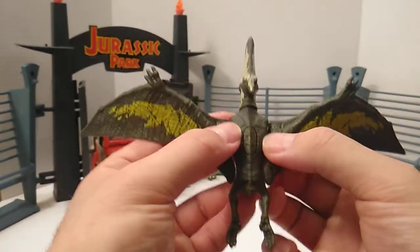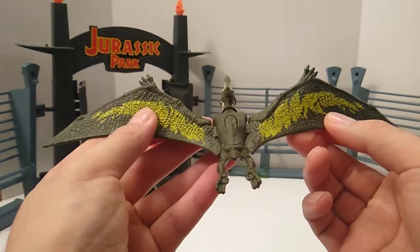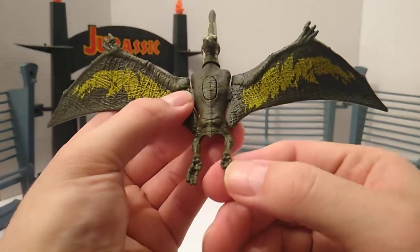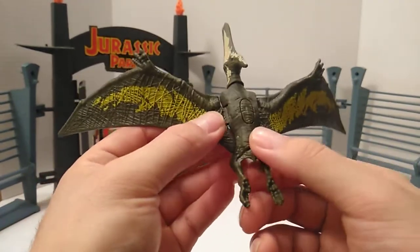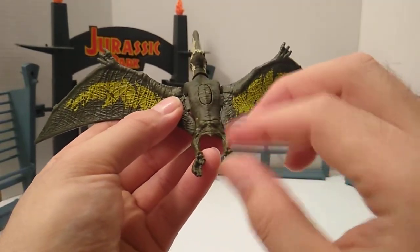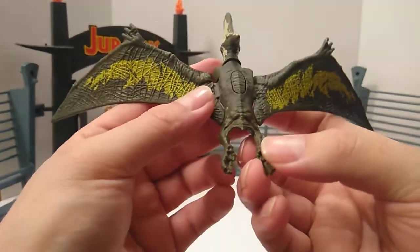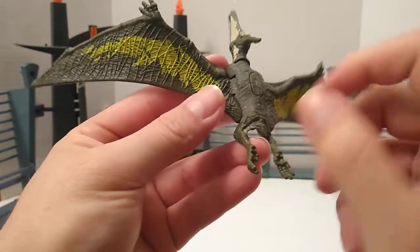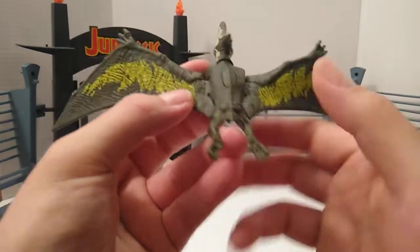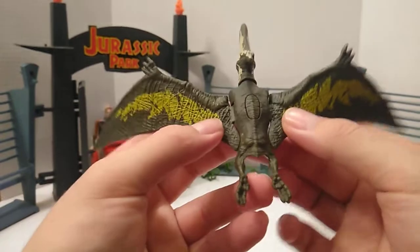The main body here is a hard plastic, and this is a little bit softer plastic, just a little bit. But the feet are a little bit rubbery plastic. I don't know how you make it go from a hard plastic all the way down to a little bit rubbery plastic, even though it is the same plastic. It's just a little bit rubbery at the end, should I say. So it looks like I got a little paint speck right there. I guess you can make it a birthmark if you want.